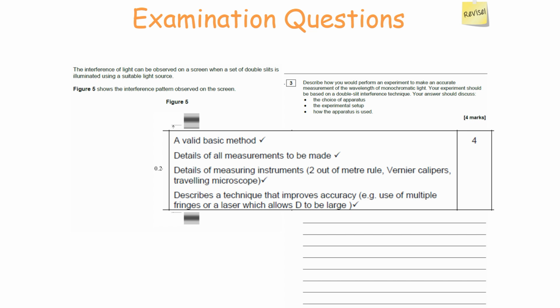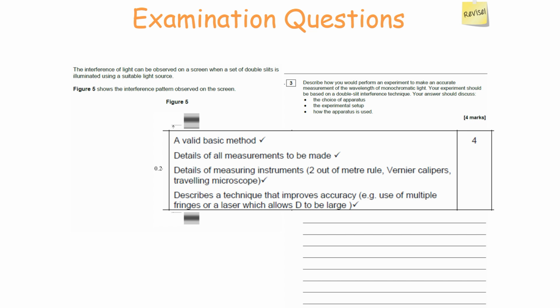Now again, you may think to yourself, what could you do in terms of which instruments you could use? Now you could use a meter ruler, I think, for the fringe spacings on the screen, and a meter ruler to measure the distance between the slit and the screen. You may say vernier caliper or traveling microscope for between the slits, because it's a very small distance to be measuring, so therefore you want a small percentage uncertainty in your actual measuring values.